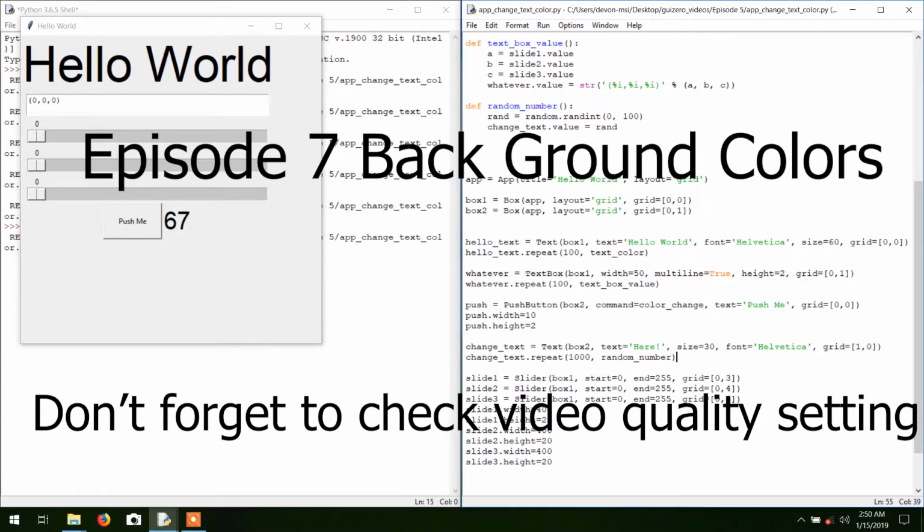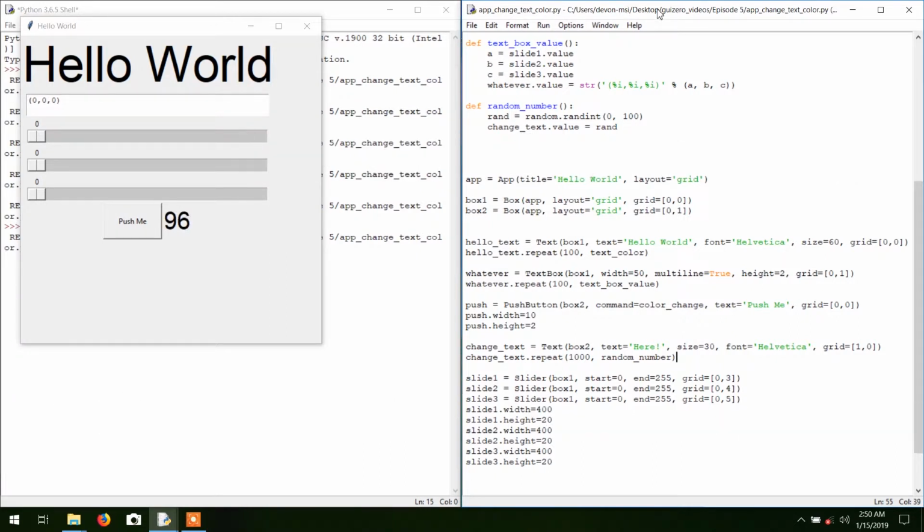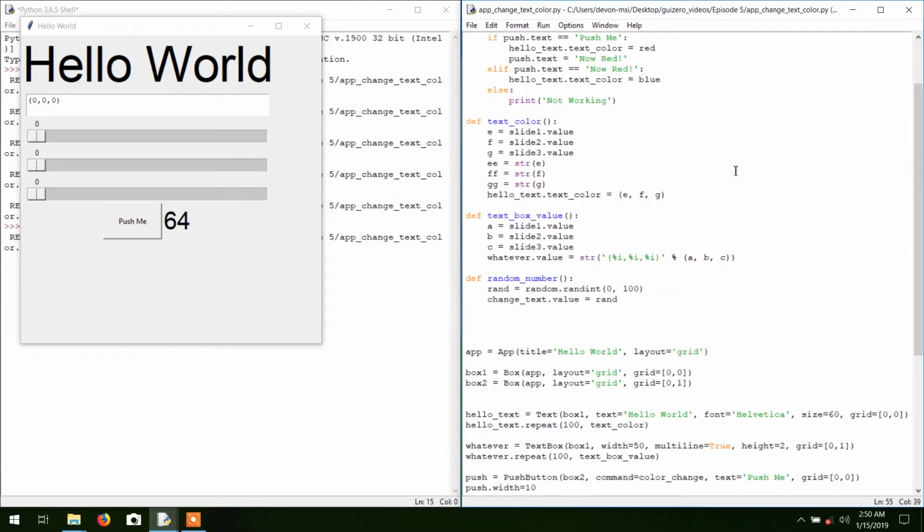And we're back. Hopefully this time my microphone is recording. So let's do some background colors, make this look a little bit more appealing, and then from there, I think the next episode, I want to do an actual project of something you could use from start to finish. So let's get started here.